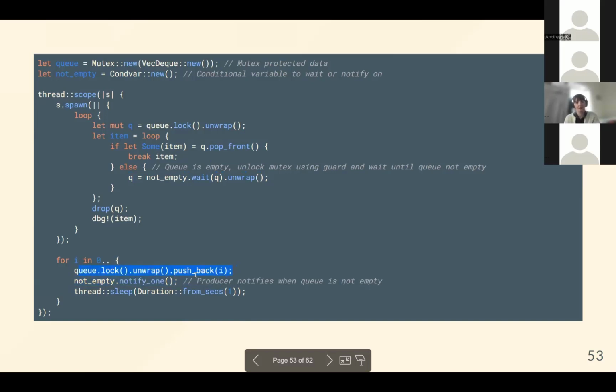When this adds data to it, it's saying, okay, the queue's not empty, so I'm going to call notify one, and anything that's watching this condition variable is going to wake up and do whatever work it needs to do. So you could potentially have multiple other threads waiting on this condition variable to do their own thing. But this producer doesn't need to know about those threads. All it needs to know about is the condition variable to say, okay, this condition is now met, therefore I'm going to notify it. And this is just notifying one, but you could also do a notify all if you had multiple ones waiting on it.